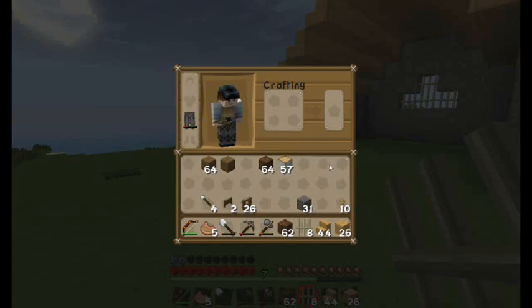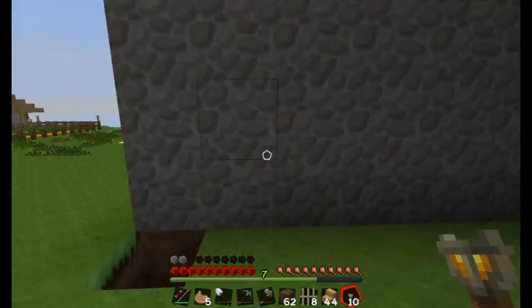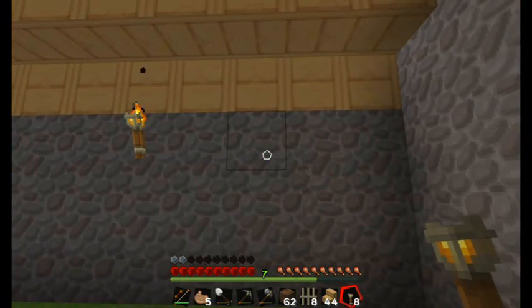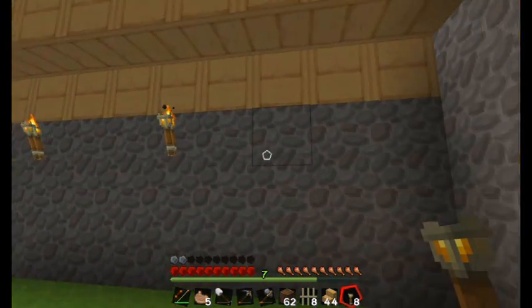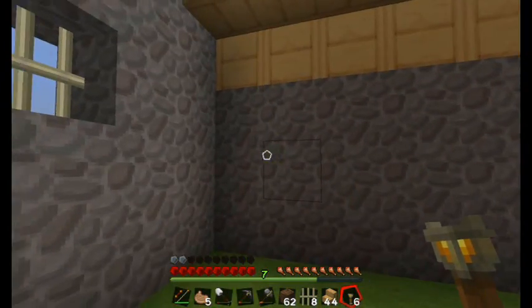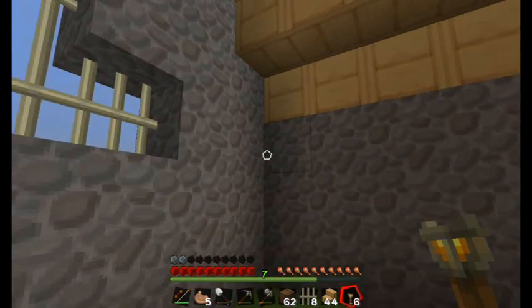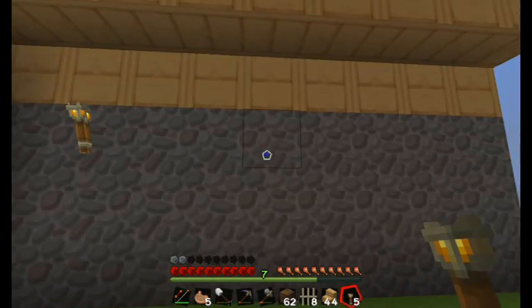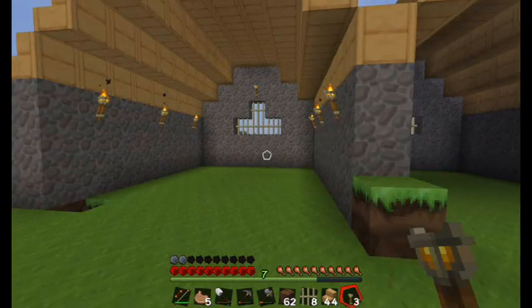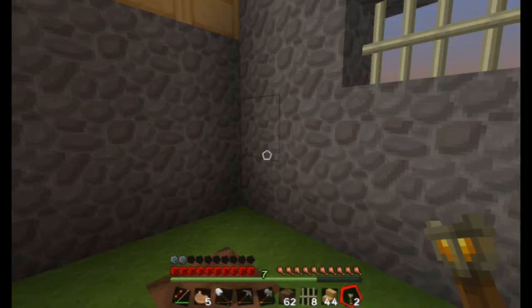I need some torches in there, which I'll do right now, or I'll end up forgetting. And it'll be spawning flaming mobs all the time. What's that? So, two there. Three. Put one there. Oh, I'm going to need some more. There, like that. Three torches left. Terrific.